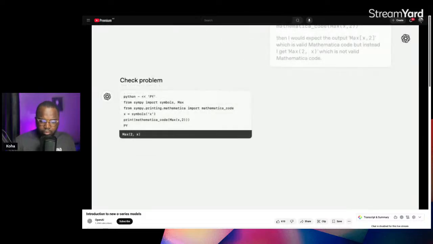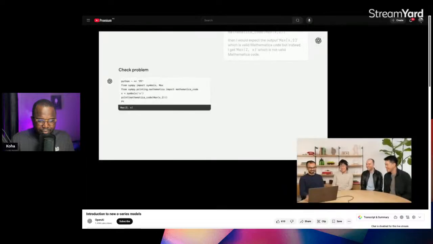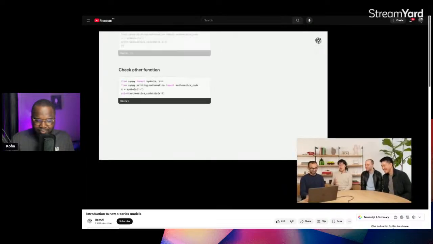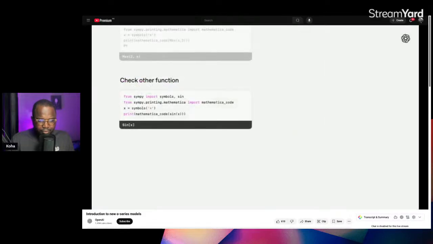The cool thing is that the model starts by just double checking what I'm saying and seeing whether it observes the same thing. Like I would do when someone bugs me about something, I'm just going to check, is it actually a problem? And the model does see, oh yeah, it seems to print out max of 2x with the round brackets and the square brackets. I bug Wendell a lot, and he does that. And he always has good questions though, so yeah. And then after this, just to double check, it will check that sin is now rendering correctly. So this is the square brackets, the internal behavior, and it's the bug we're checking.